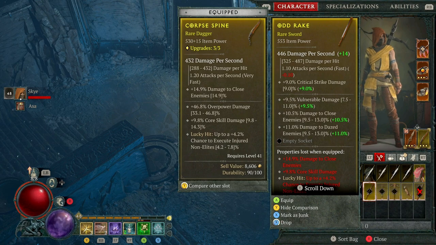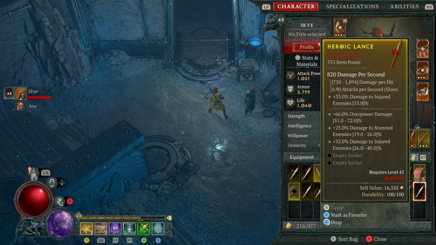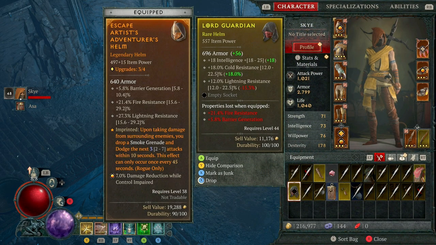We have got... Oh, that's a sword. That's a crossbow, which isn't as good. Rapid fire, twisting blades. Do we use twisting blades? I don't know if we do. Don't use rapid fire. Plus 63 armor on that though, and plus 56 armor on that helm. Could transfer the imbuement across, but not the perks.